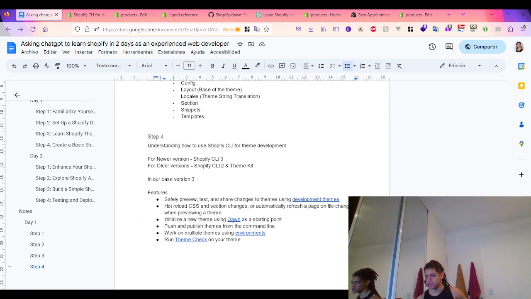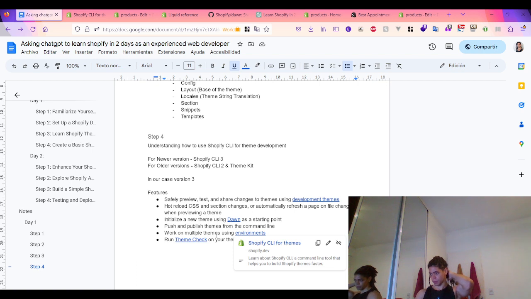Initialize a new theme using Dawn as a starting point. Push and publish themes from the command line. Work on multiple themes using environments. And run theme check on your theme.